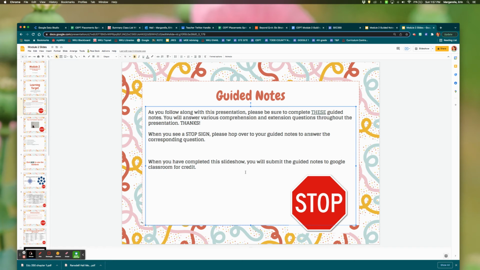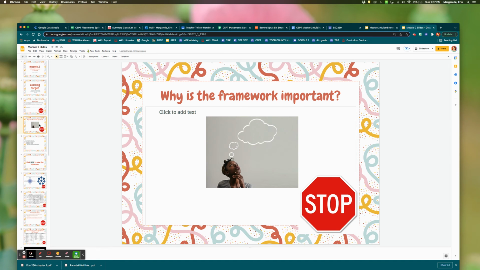Today, your example is using Google Slides to answer some questions. So we're using a little bit more technology, but it's important that you give your students, like I said, that roadmap so they know what's important and what they should be focusing their attention on. So let's get right to it.